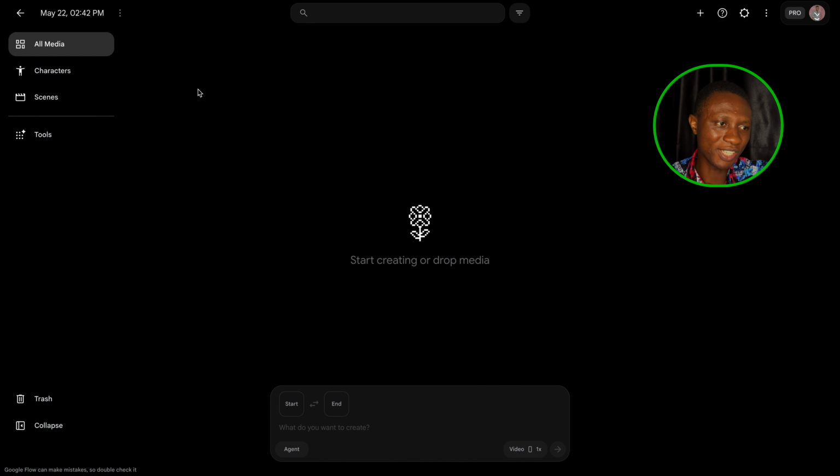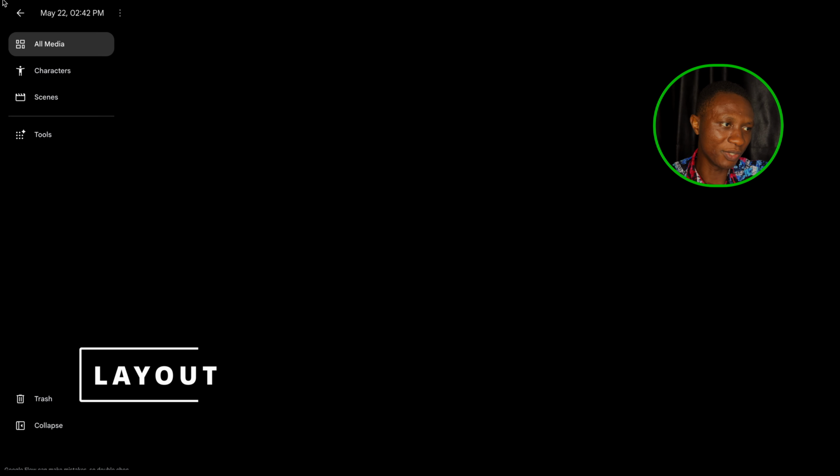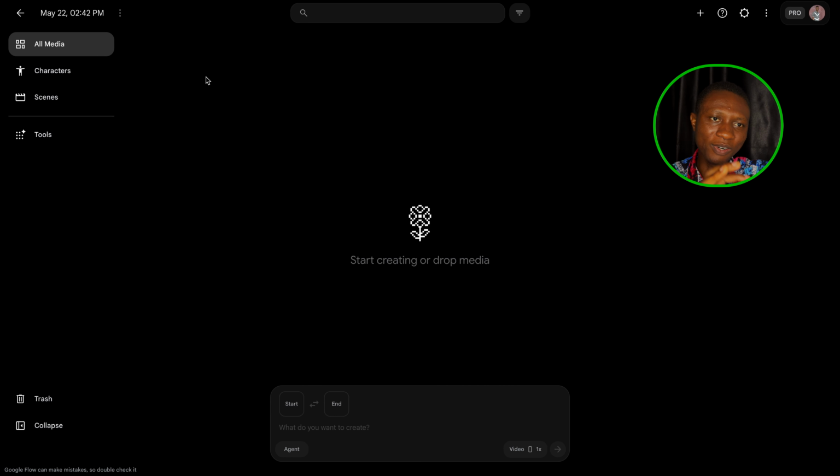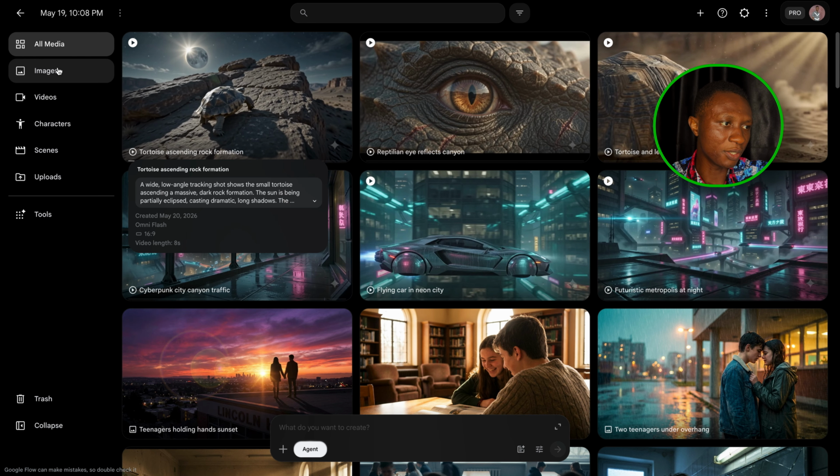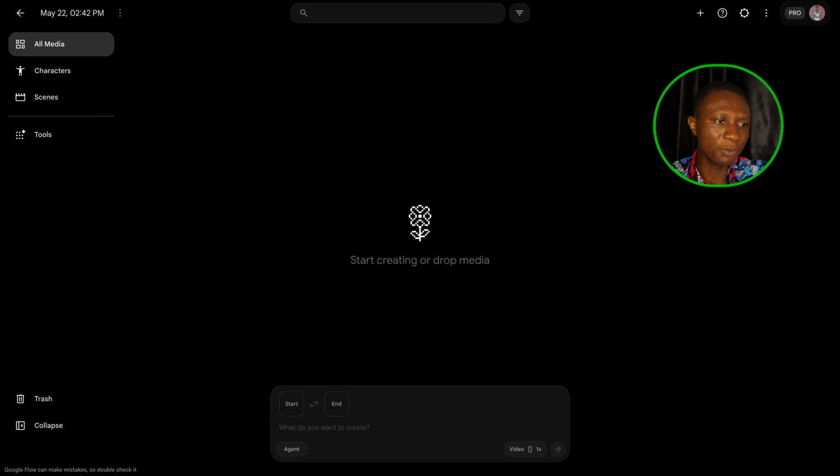On this particular page, something has been added, which is this left pane. It wasn't there before. Now it's there, and it's to categorize your media. Categorizing it into characters, we have scenes, and we can have more. So if you come here, you see images, you see videos. All your images will be here, all your videos will be here, and all your uploads will be here as well. Your scenes will be here, your characters will be here. We'll come back to characters, and there's this new thing as well called tools. We'll talk about it. At the bottom right here, we have something new, which is the agent. Agent wasn't here before, but now it's here. And we'll also still talk about it.